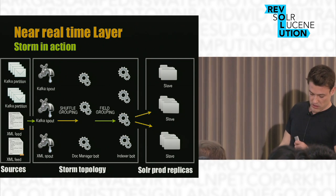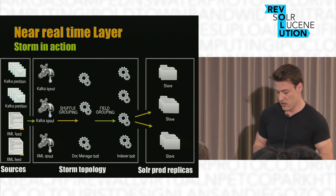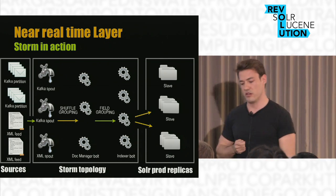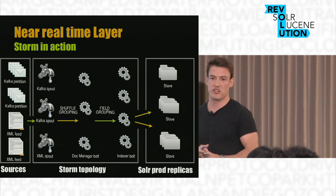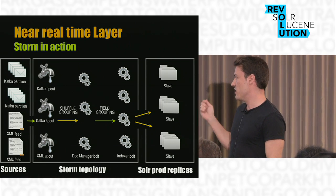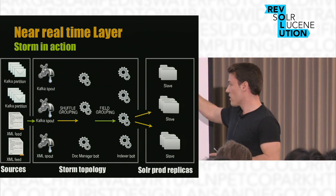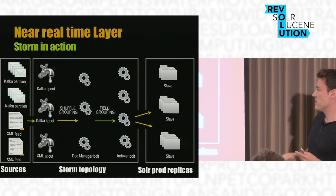Then we have the bolts that just receive tuples and do the proper processing. They can work as filters or do whatever computation you want. And once you're done, you can emit the tuples to another bolt, or you can store the results in whatever storage system you have, like MySQL or a NoSQL database. You can even keep them in memory, or in this case, store results in Solr indexes. What is called a Storm topology is actually like an acyclic graph of spouts and bolts. Here, this graph is pretty simple because we just have 3 layers. And let's see more or less how they work.